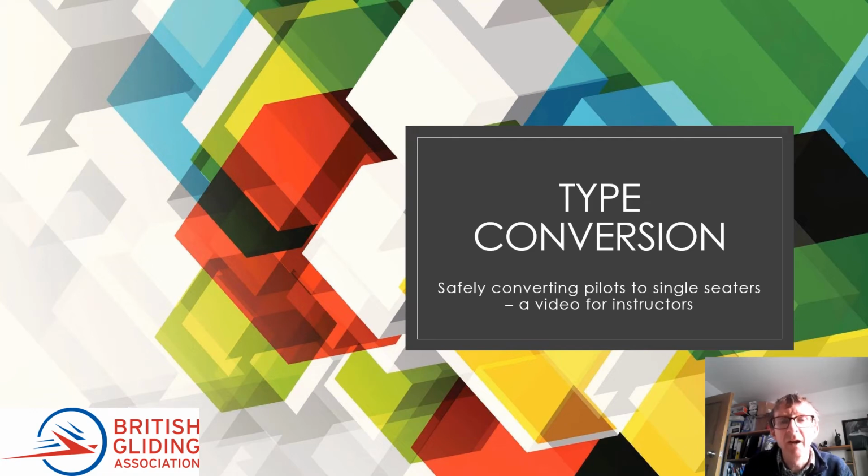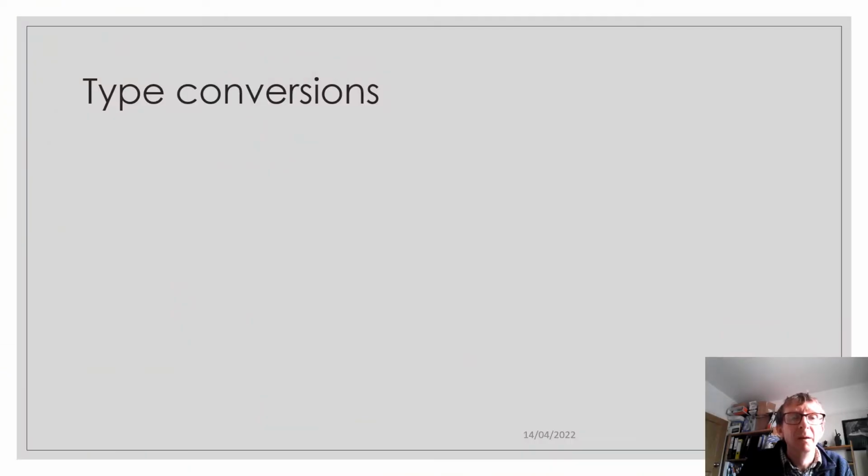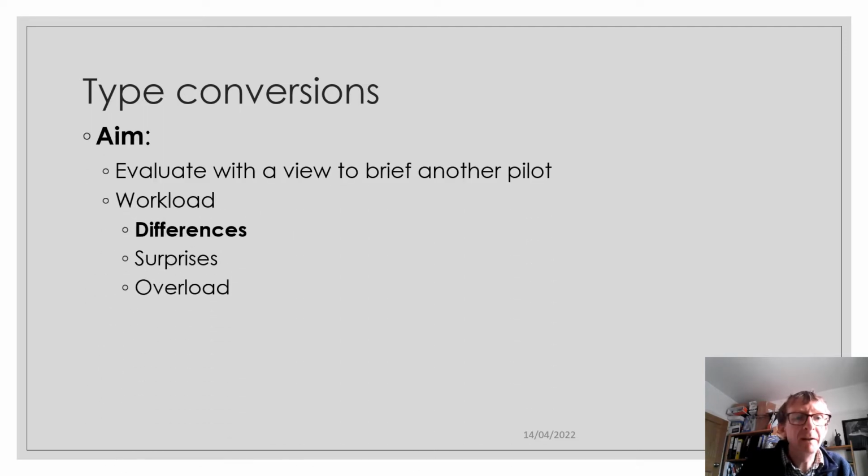So this is a briefing about type conversion for instructors. When we're dealing with type conversions as instructors, the main thing that we've got to do is to evaluate this new type with a view to brief another pilot. And very specifically what we need to do is to work out what the differences are between what they've flown before and this new type.